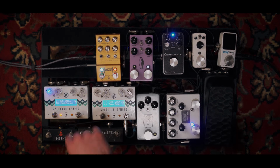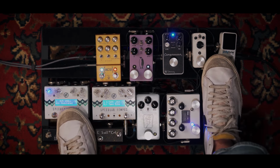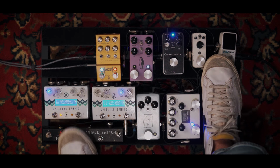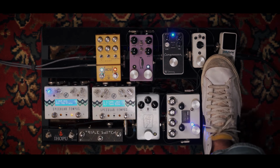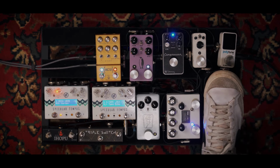And then we have the RV5, so it's just a modulated reverb. It's a very long decay. Now this reverb, it's called Vortex. It's like a resonator. And the resonance kind of goes up and down. You can hear it.